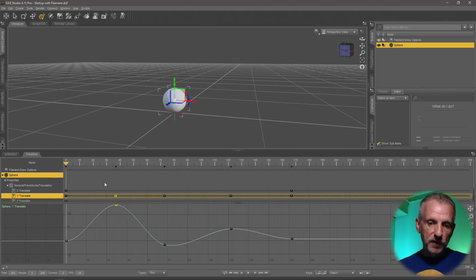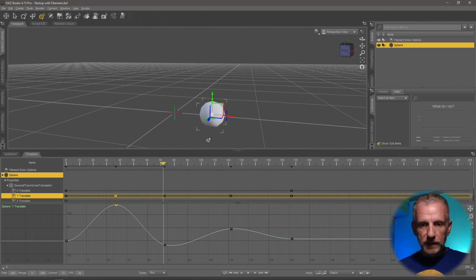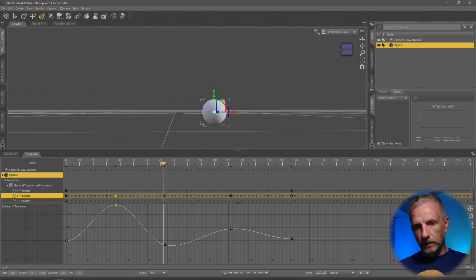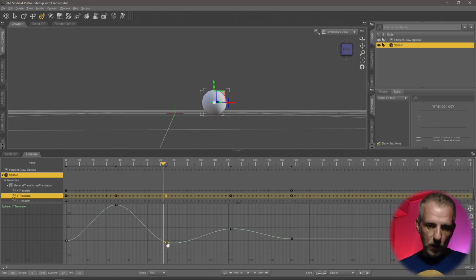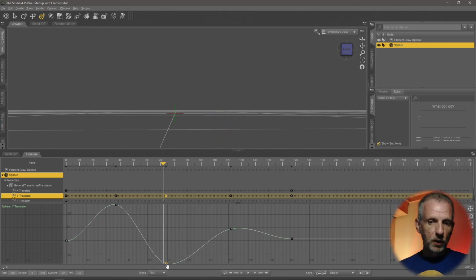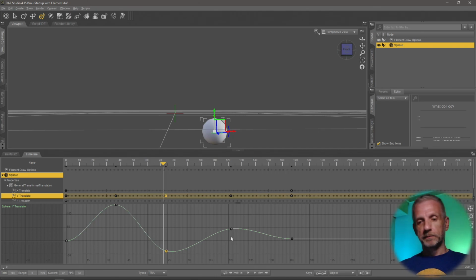And same with the value when it goes down again, like this one, it actually goes below zero. This one here is the zero line. This is where we're starting. This is kind of the flat zero line. If I move that onto it, the sphere is going to rest on the ground. If I move it below it, then the sphere is going to just dive down. So this is the actual value, in my case, the Y value of the object at this moment in time. And that is how you can make adjustments here.